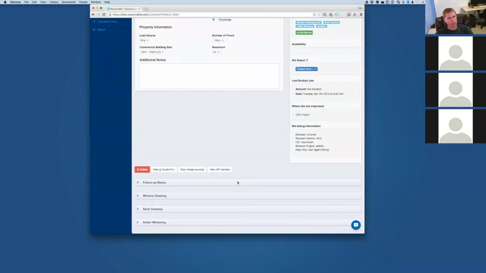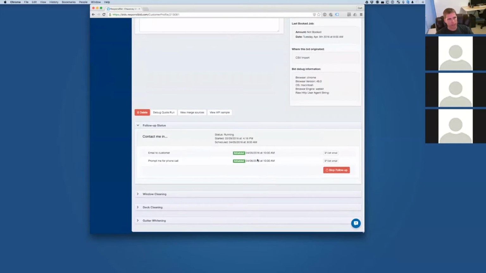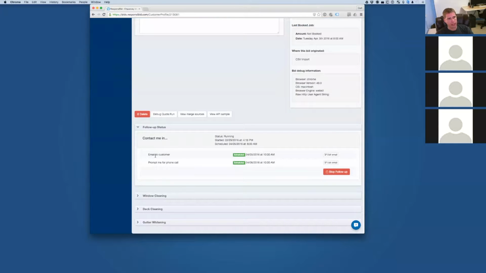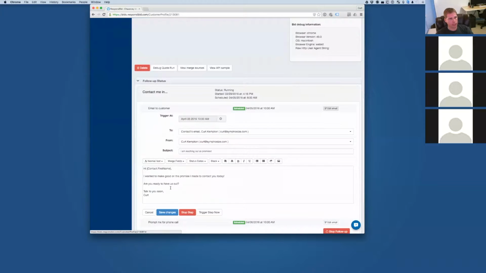Now, the final thing I want to show you about this particular status is that this email to the customer, it's going to use by default the template. If I leave it alone, it's just going to do what I told it to do by default. But maybe I would say, you asked about talking after your boss came into town.